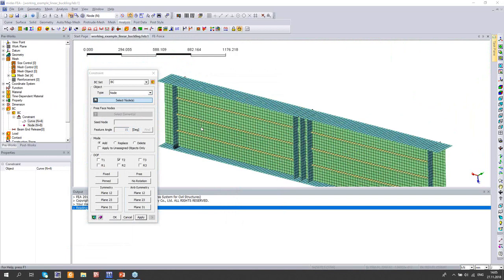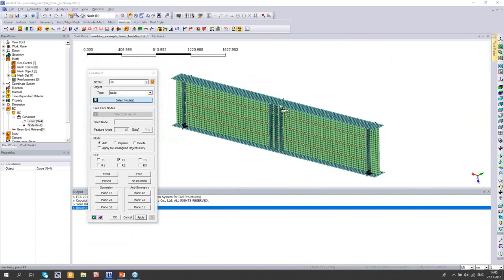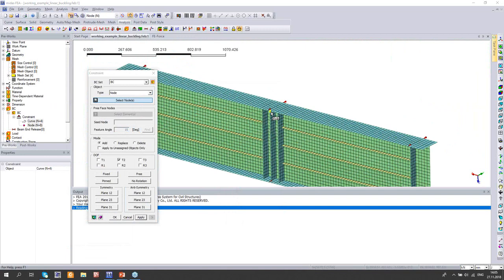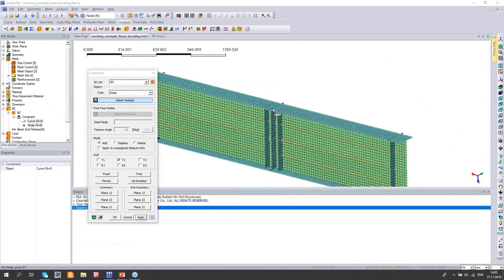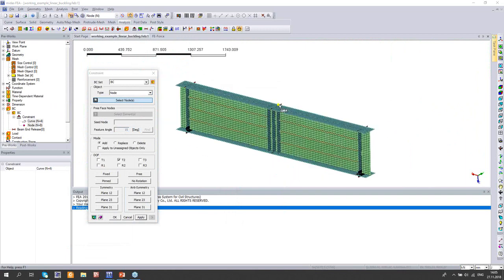The question is how to capture lateral torsional buckling. If I understand the question, you mean how to consider lateral torsional buckling. For example, to consider lateral torsional buckling for this model, you have to delete the constraints in the transverse direction at the middle position, and when you apply your load, because you have free movement in the lateral, transverse direction, you will achieve this lateral torsional buckling.